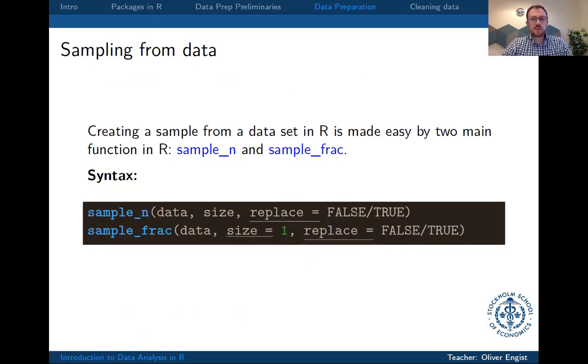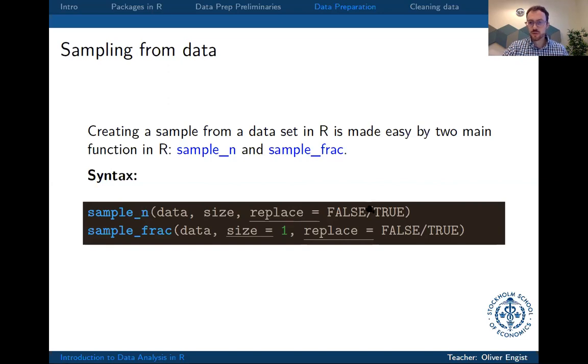Also, if you want to sample data, which is going to be quite relevant especially when we talk about machine learning and resampling methods later in the course, oftentimes you would like to draw subsamples from the data that you have. You can use either sample n, which just draws a sample of n observations from the data.